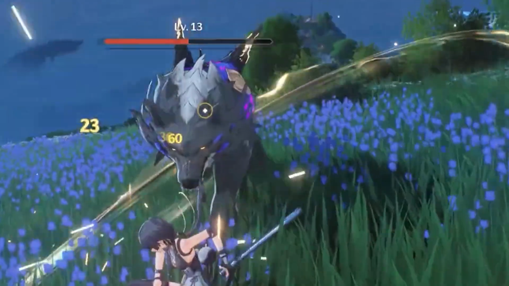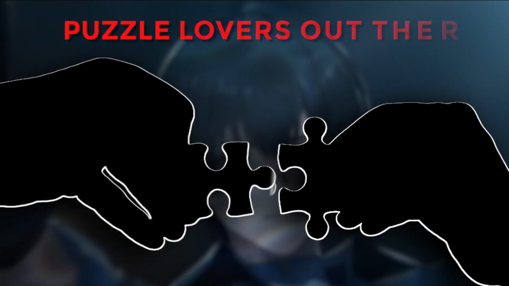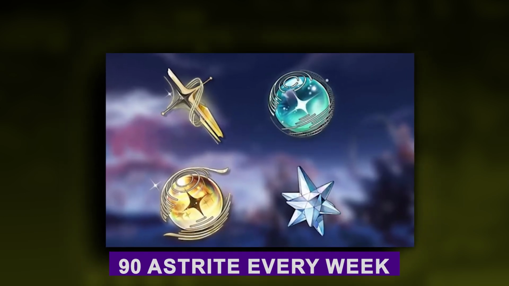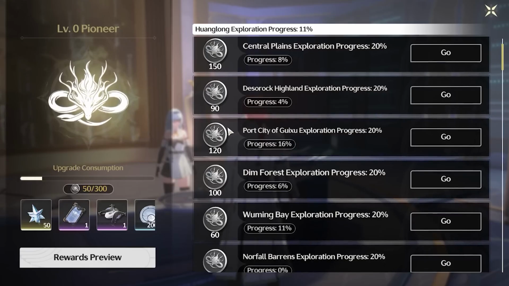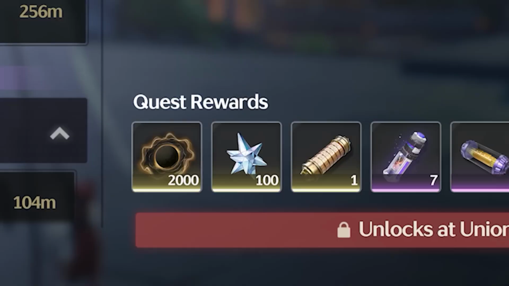But what if boss fights aren't your thing? No worries, because the next tip is for all the puzzle lovers out there. You don't need to be a combat master to earn your 90 Astrite every week. Let's not forget about exploration. Weathering Waves offers a vast, open world with plenty of secrets, and exploring it can be both fun and rewarding.